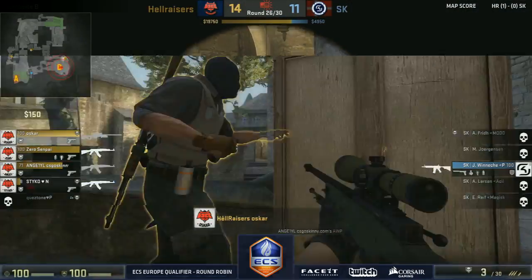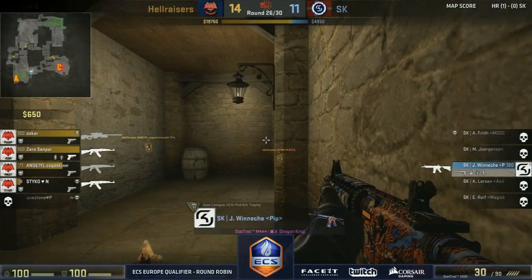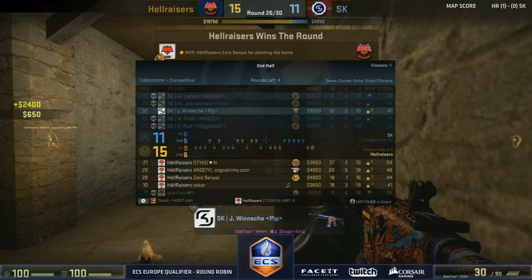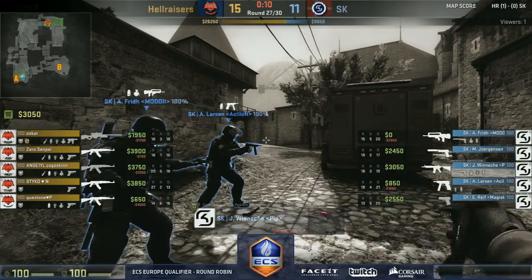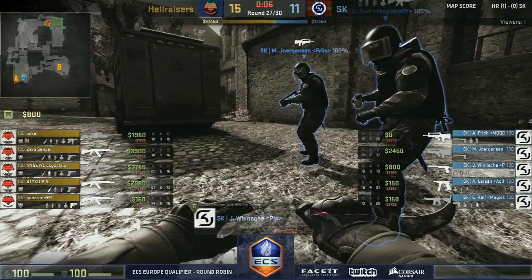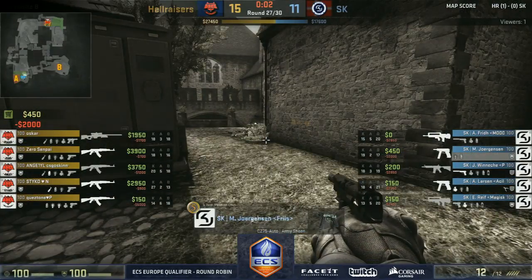But yeah, it definitely looks like a grim reality here for SK. HellRaisers is looking like the better team so far today. And that definitely doesn't bode well for the SK guys. They already lost the first map as well, and that was their pick. That was the map that they expected to do better on, and they quite frankly did not. It was close though, and now HellRaisers in such a commanding position.